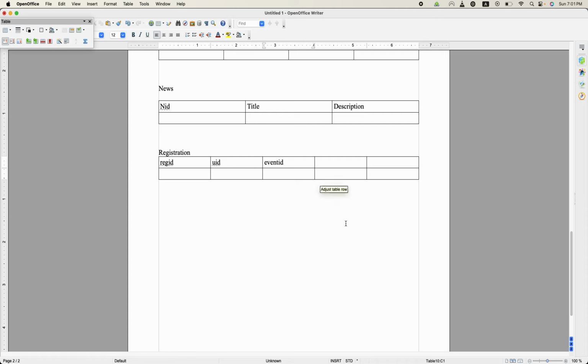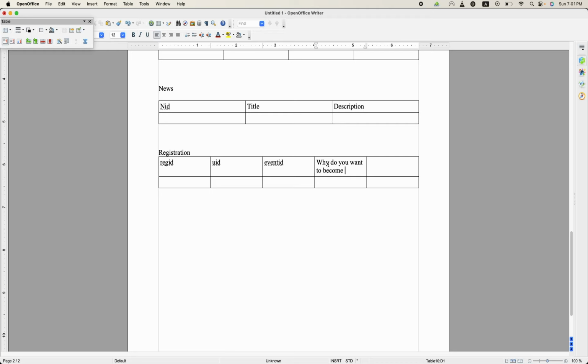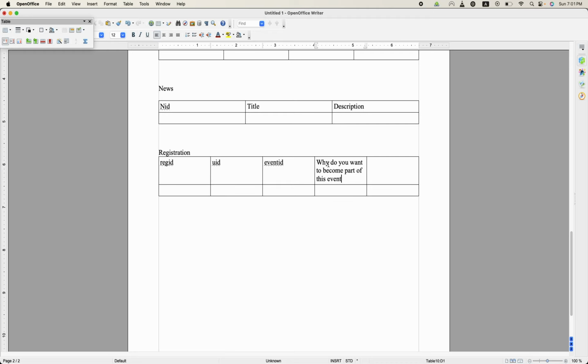And if you want to have extra information, such as why do you want to become part of this event, if this is a question you are asking during registration, you can make such columns in this table also. So registration ID, the user ID, and even the date when he registered. All of this information you will have in a table like this. Is this clear? Yes, sir.